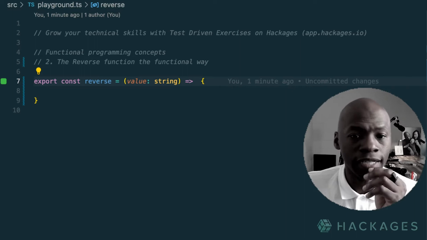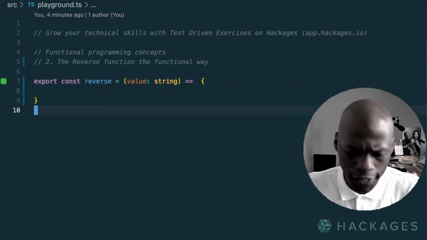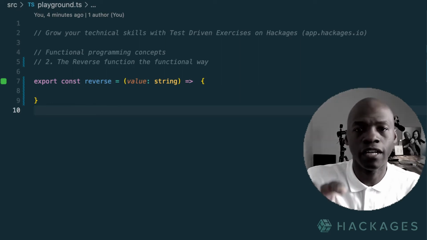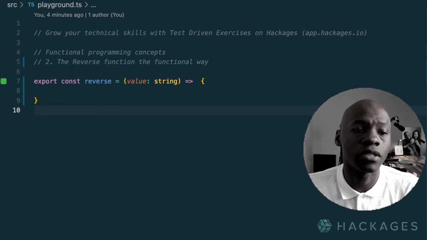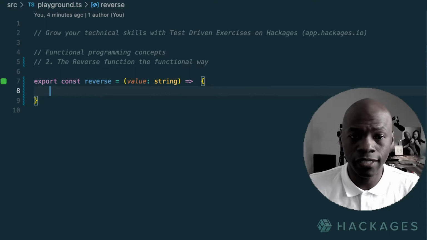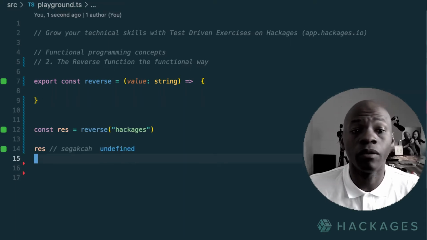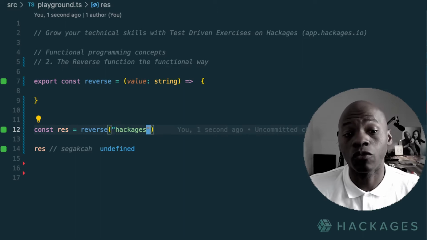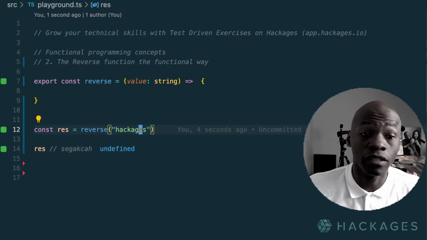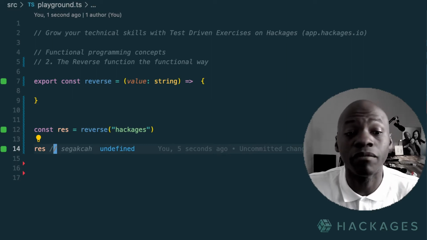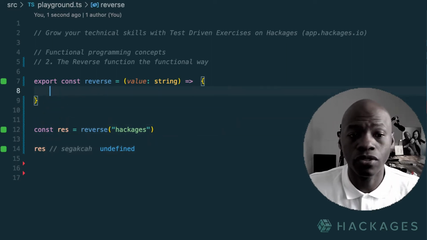But candidates usually brought a different approach to it. So I'm going to show you two of them, and then I'll show you the functional approach here. So the first part is basically what we want to get is somewhere where when you write reverse this way, you get something in reverse, Sega for packages and something like that. I can't even pronounce this part. So how would you do this?